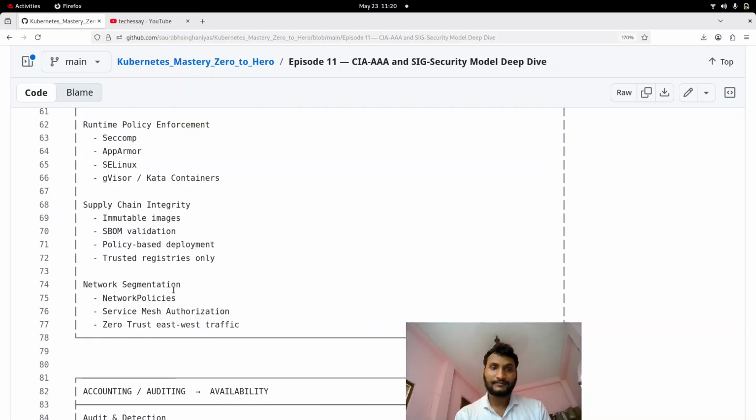Here we can also do policy-based deployment and use a trusted or private registry. At last, we also have to implement network segmentation. All these things we can't skip in an enterprise. Whether by using any tool, we have to maintain all these unavoidable things.